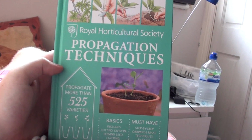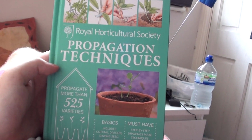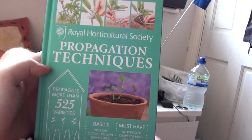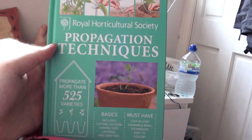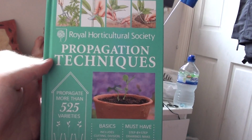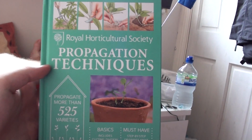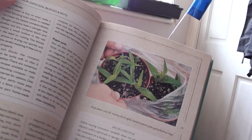It covers common plants, it covers perennial plants, it covers shrubs. It's a big range of different things it covers. In this book, it shows you more than 525 varieties and probably about 25 different ways of propagating various plants. I'll just show you a couple of bits and bobs.